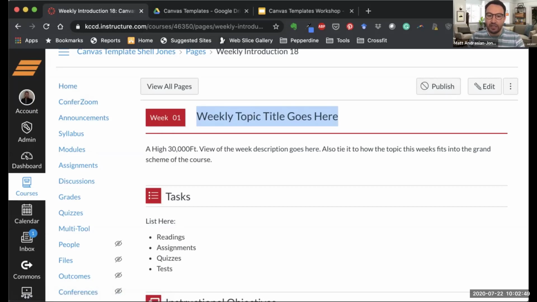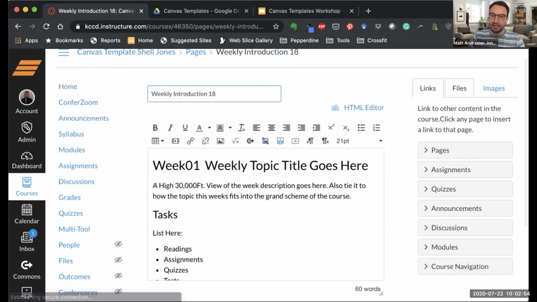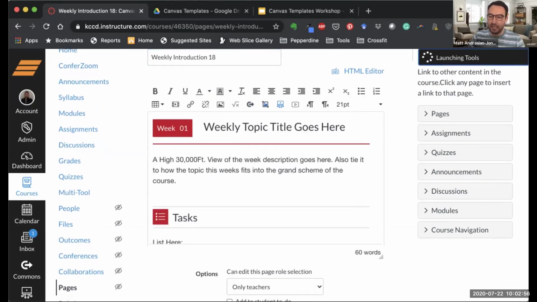So you'll notice that when I was in this page, let me click this page, and I was applying design tools and applying the template to this page, when I have design tools open, give it a second to open.